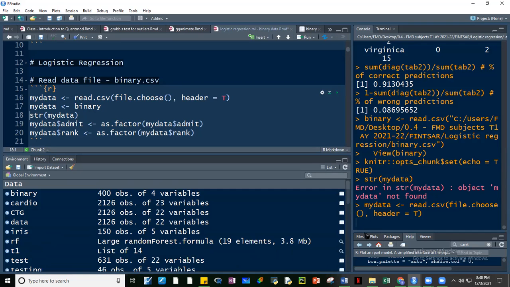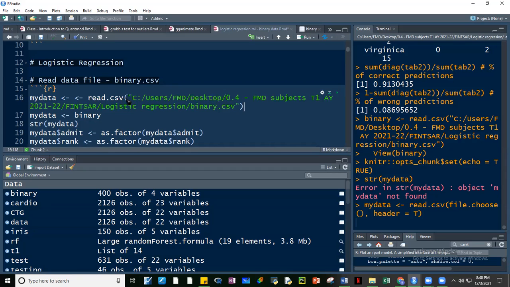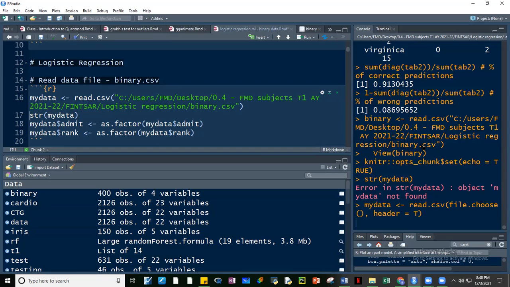Okay, it's still running. Taking some time. Okay, by the way, guys, what we should have done here was to copy this. Control C, copy that, and then replace this one with my data. I should have done this. I forgot to do it. Same with you guys. You should have copied this one and then pasted it here. And then we can now run this. I'll run it. And I hope I have now my data here.